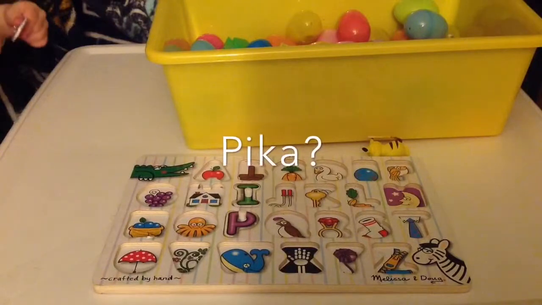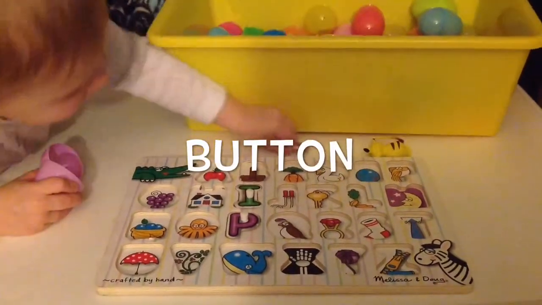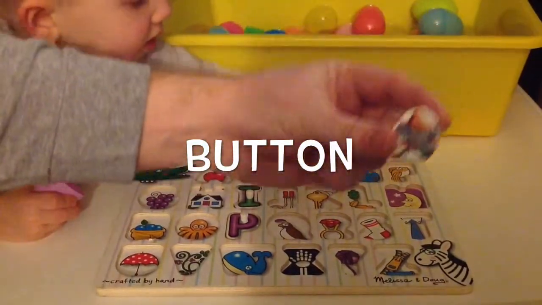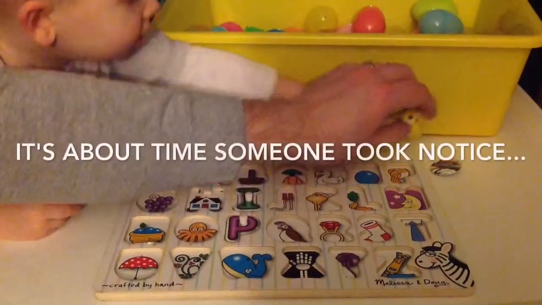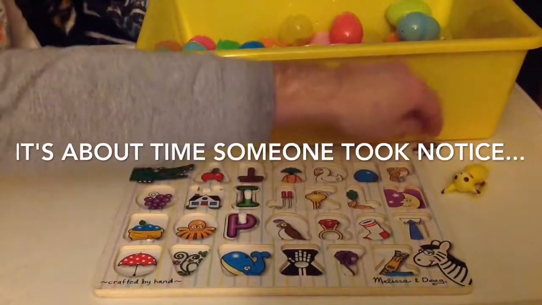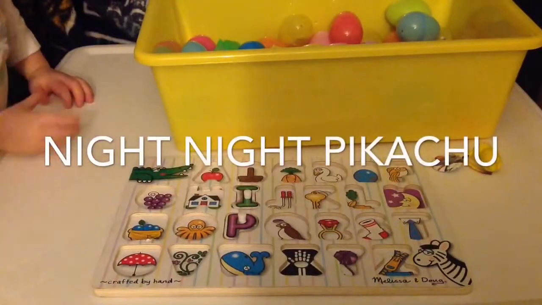Ooh, what is it? It's a button. Wow. It's an airplane button. Cool. Oh, Pikachu fell down? Okay, we'll set him right here. Oh, well, he's gonna take a nap, okay? Because he doesn't really stand up too well. Okay, let's open up another egg.